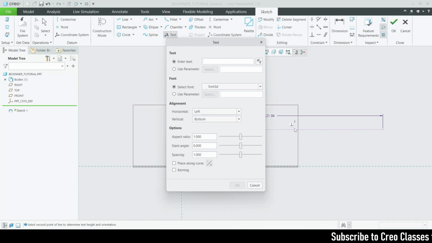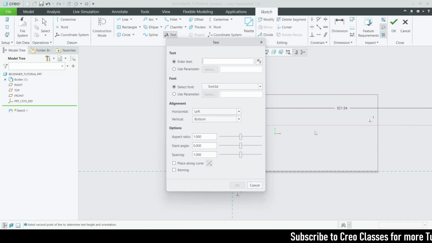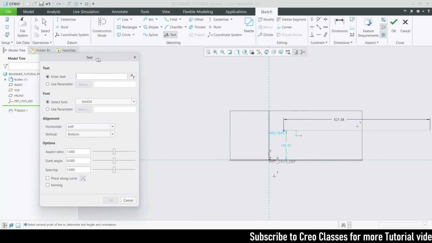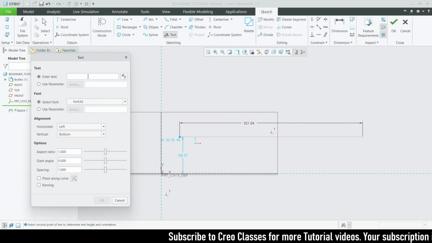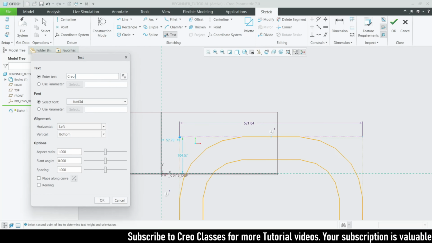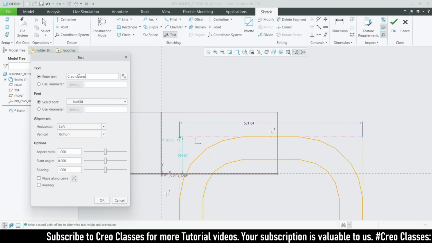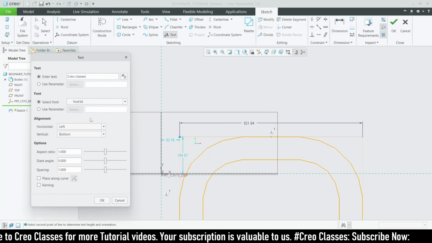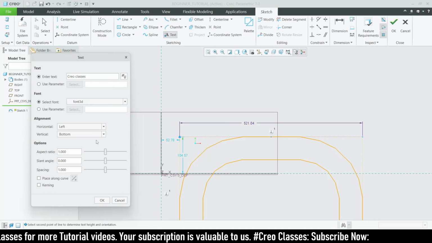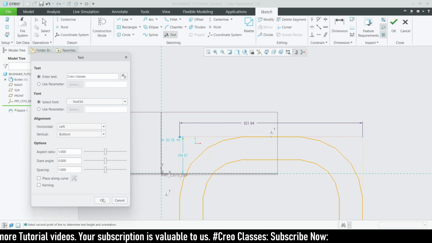After dragging like this, you can see a dotted line here, and another pop-up window will open on the other side. Here we have to enter the text. I'm going to enter this text as creoclasses, the channel name. You don't need to use any position yet, so we can also replace it on our own. Okay, now I'm going to click on OK.